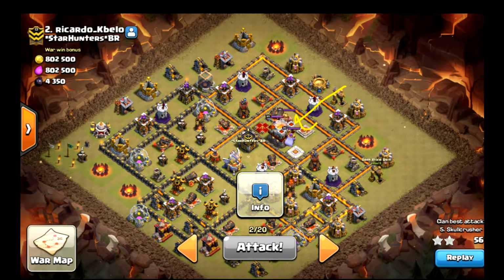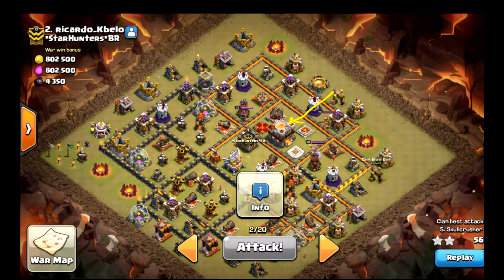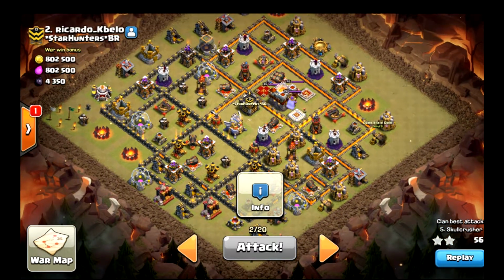Now, here's the issue. A lot of times, if the town hall's in the middle, you still do this. It's the box bases where it's a lot harder to do this attack because you really have to get the funnel down right so everything doesn't just run away. But for this kind of base, it's super easy to get to the town hall. The problem is that you want to get 50% as well, so you really have to plan for that.